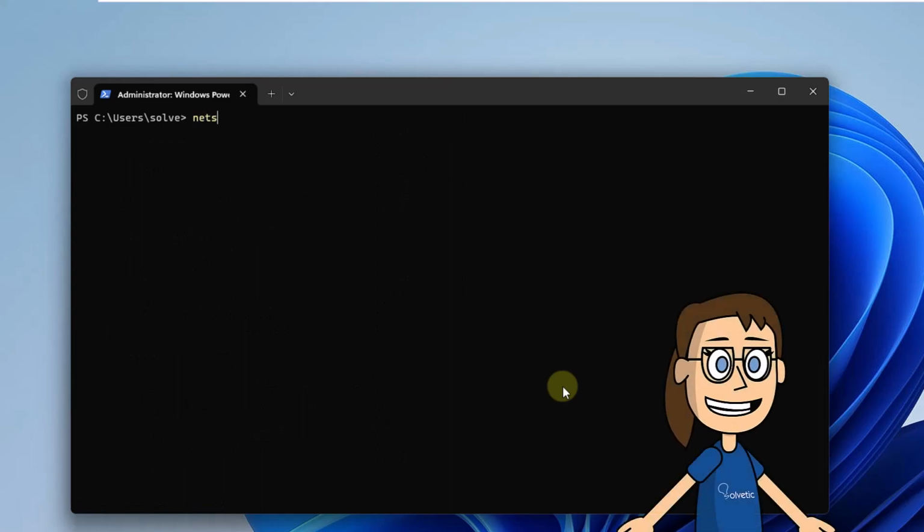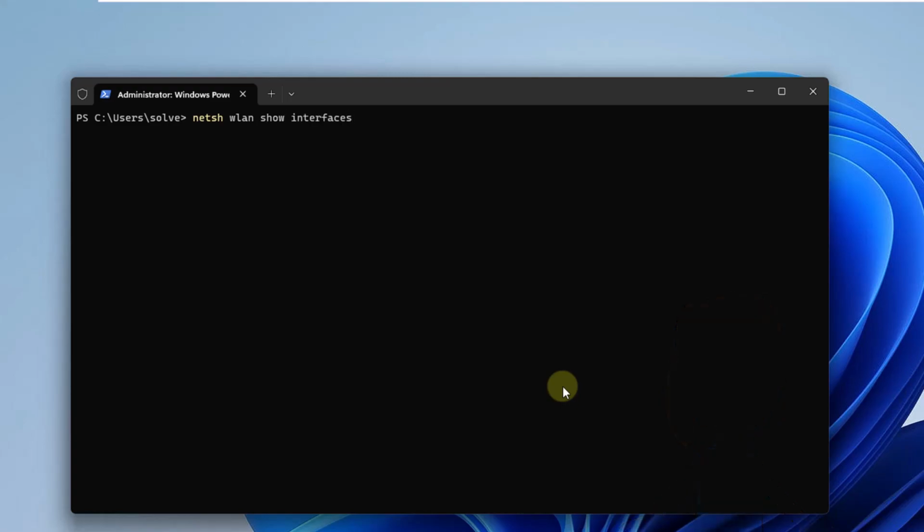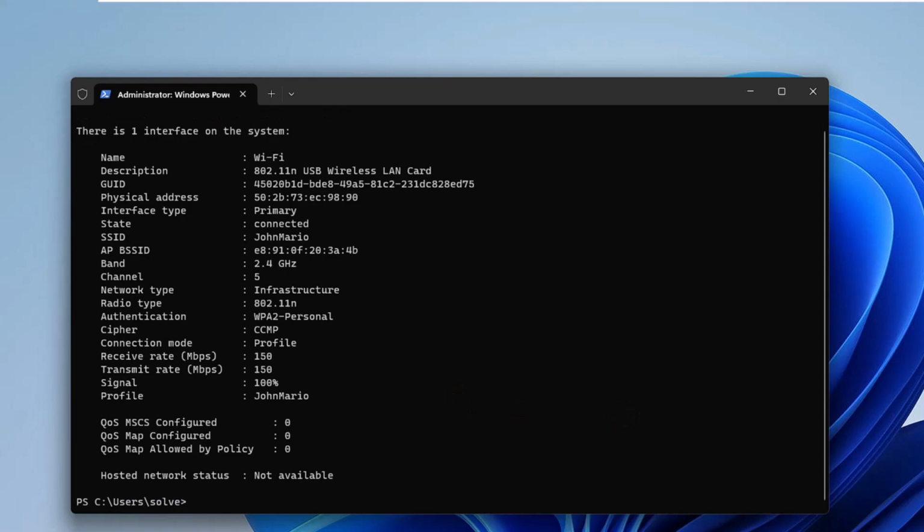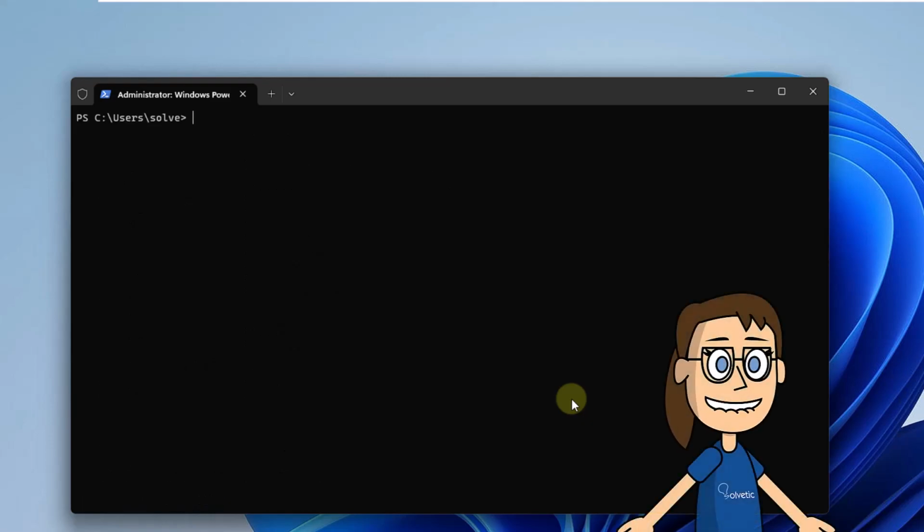Now, if your goal is to see the configuration of the Wi-Fi network adapter, you are going to execute the command that we use in the console with the extra of show interfaces. You can add the interface name in the syntax to specify the interface for which you want to see the specific features.